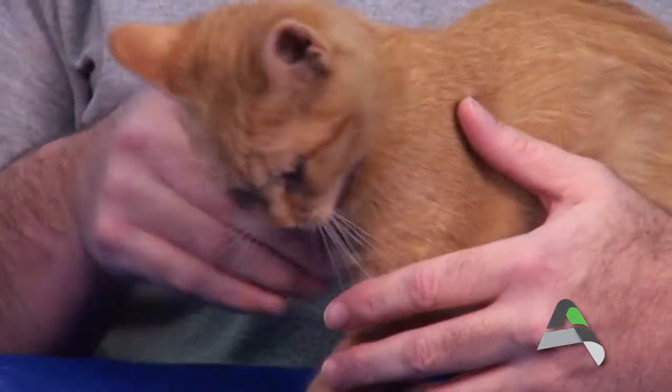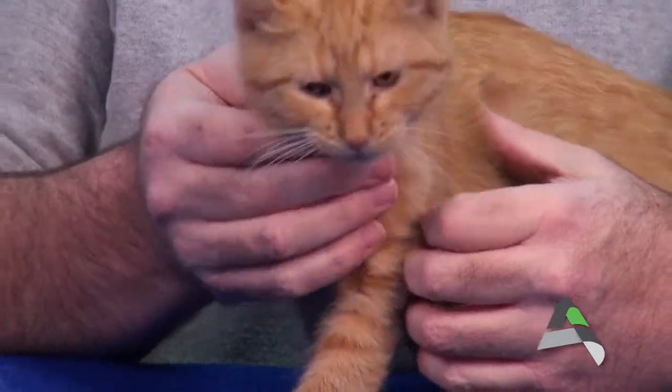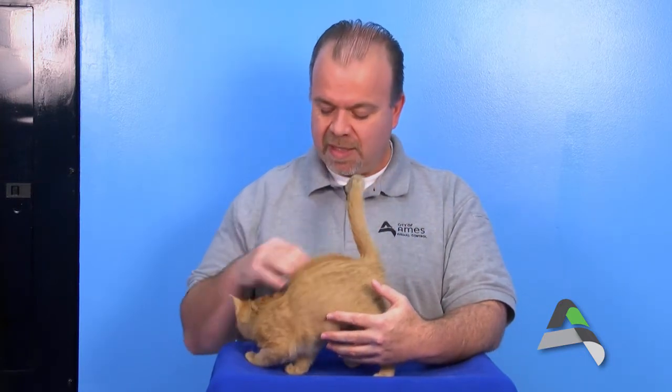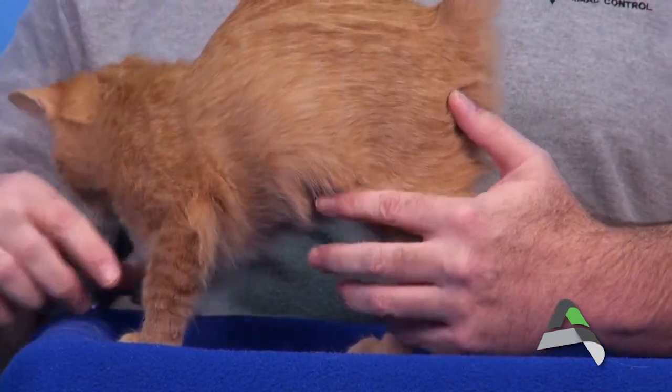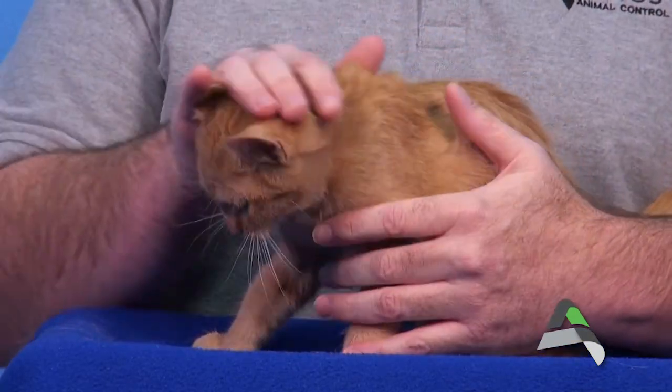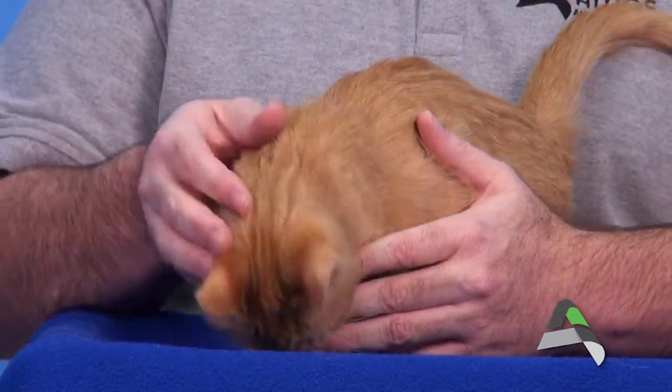When you think of a kitten this small that's just a little bit over 2 pounds, it really can't defend itself out there. So we're looking for an indoor home here for Flossy. Again, she's about 10 to 11 weeks. She was surrendered by her owners with the other litter, her 4 litter mates, and unfortunately their cat was not spayed, so she had a litter of kittens. So we're definitely going to work with them and try to get the mom spayed so we don't have the same problem again next year.